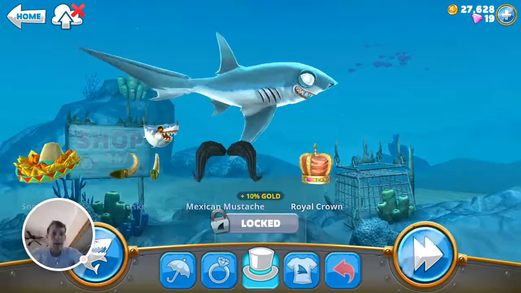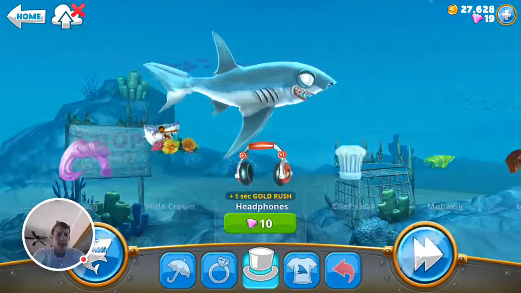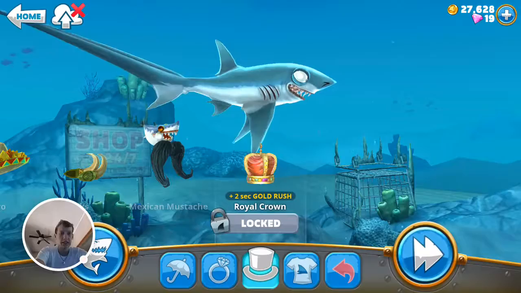I imagine if Jacksepticeye were to play this game, he would get this one, the Mohawk, because it's green, and he has green hair. So let's see. Oh, I don't think Markiplier would use that one. He may, but you know, he might use the Royal Crown, given that he's the king of Five Nights at Freddy's. Different game, though.